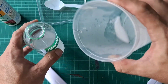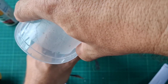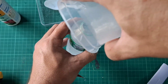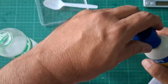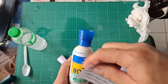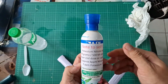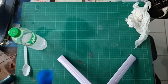Yep, still not dissolved. I'll try to get as much of this in there. You may or may not have the same problem when you're doing this. I don't know. Maybe it's just the KNO3 that I have on hand that's doing this. Anyway, we need to move forward. In order for me to not forget how much KNO3 is in here, I made these labels and strapped them onto the containers, just to remind me of how much is exactly in there, for future reference.